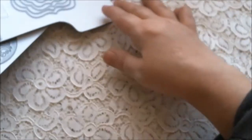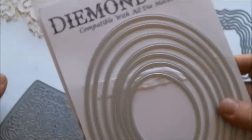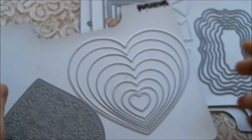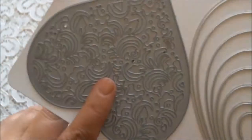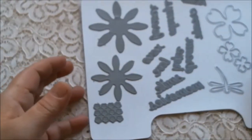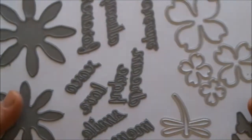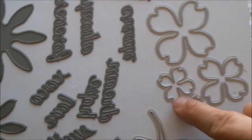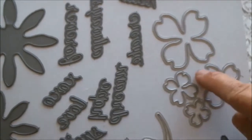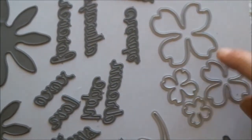The scalloped ovals and the ovals are both brand new — just introduced to Diamond Dies and they are on sale, as well as the nesting hearts. The pennants are a new set. The words, dragonflies, and butterflies are not new but are available. Also, these dogwood flowers are part of the new release and on sale, though I did not use them on this project.